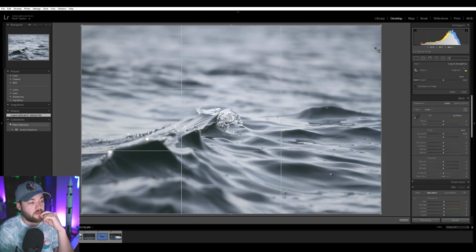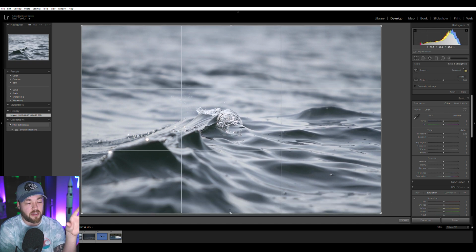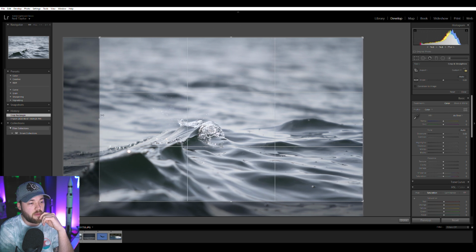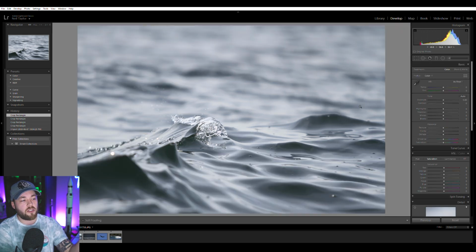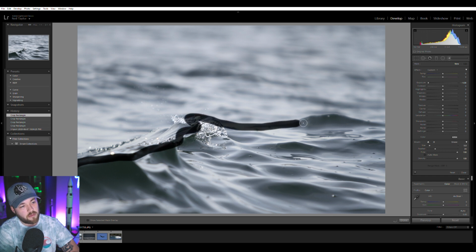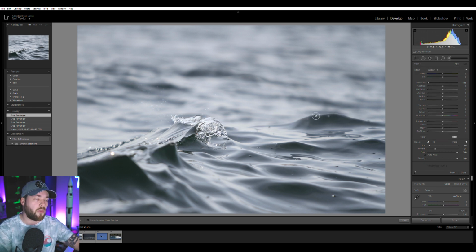That is awesome. That's really cool. I kind of want to see that right on a third. Right now it's kind of in the middle of the photo. So I might bring this up a little bit and kind of bring this maybe over this way. Something like this, just so it's off to the left a little bit. We want to kind of lead the eye over. Right now, there's a bit of a line coming along this edge here, kind of going up around like this. So that's kind of the flow of what my eye does. Which is good. That's just kind of what you want. You want your eye to kind of flow. You don't want it to be bouncing all around.